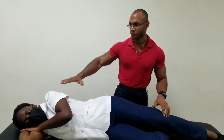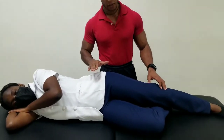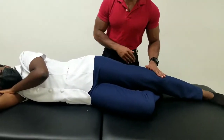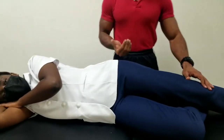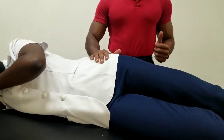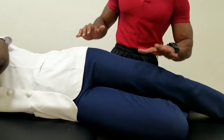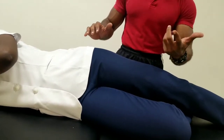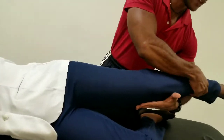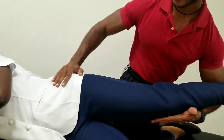Okay? Now, we have the person in sideline for grade 2. This is the starting position for grade 2. She's in sideline. We want to bend the bottom knee to help with balance and support for her. And the stabilizing hand for the therapist will still be at the level of the hips or the pelvis, on the pelvis right there. There won't be any resistance with the testing hand. However, what will happen is that we'll cradle the leg. So the hand that will be performing the test is the hand that will be cradling the leg, while the stabilizing hand will be by the pelvis.